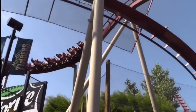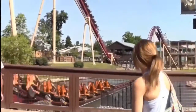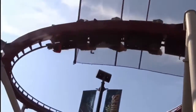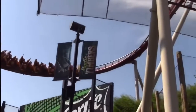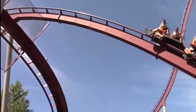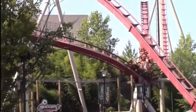And I think part of that came from the fact that I only rode it in the morning because it hadn't warmed up yet. And the lines later on in the day were really long, and I wasn't impressed with it for my first ride, so I didn't think it was really worth waiting for. So I got one ride in the back row and another ride in the front row, and it was slow, if I'm going to be totally honest.